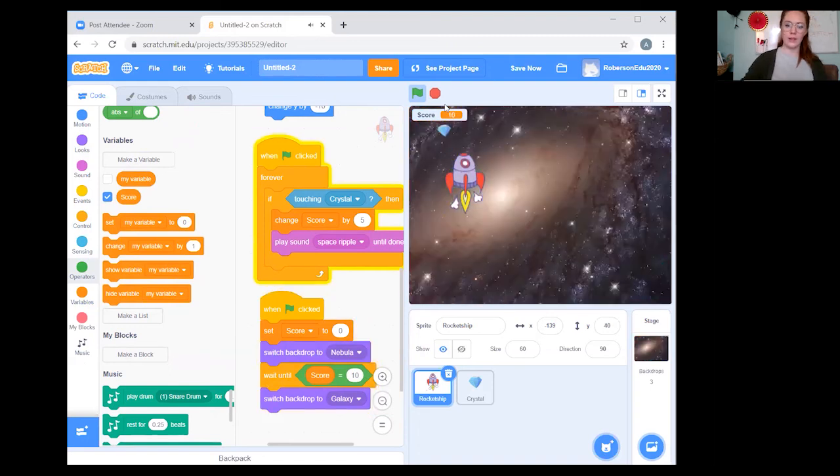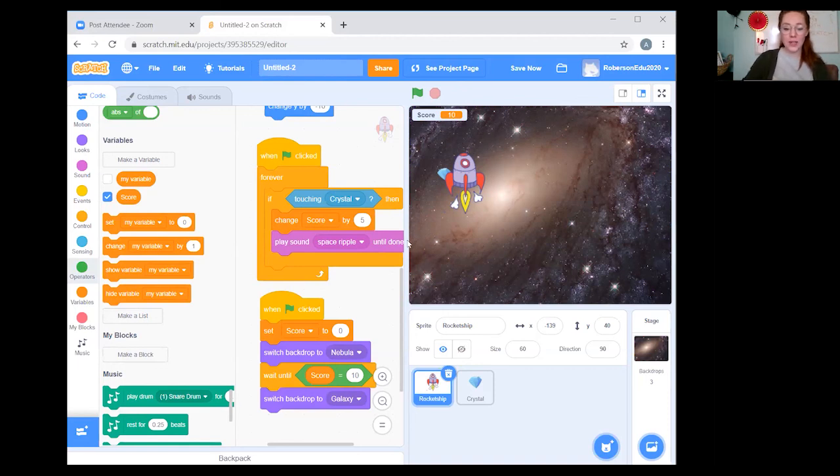Okay. There we go. So what happened here, and this is where it gets tricky, because we tend to think that our computers and our programs are really smart, but they're only as smart as our programmer, and I made a silly mistake. I said wait until score equals 10, but I also set my code in such a way that it skipped past the number 10 altogether. Because I had started with my +1, I actually went from 6 to 11 on my score. So since I never hit 10, the program didn't know to do that line of code. So now that we fixed that problem, once you hit 10, it went ahead and switched to our galaxy.